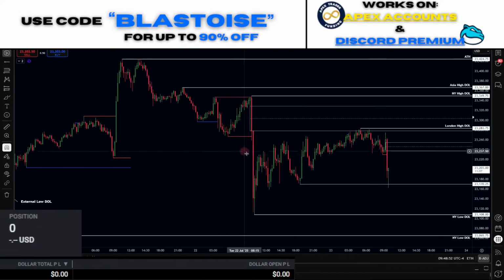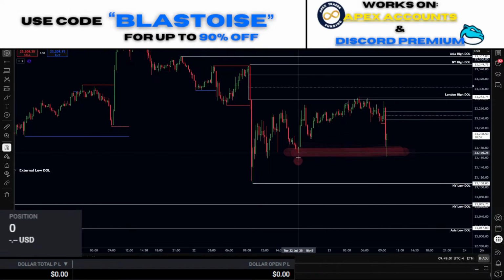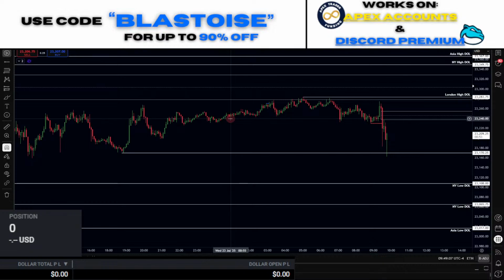And on NQ, we just took out a very strong level of drawn liquidity, which is our Asia low right here. Look at this, guys, a straight bounce off of this level. Look how the market is reacting. So although we sold off, the whole reason we were selling off in the first place was to take out the objective to the downside, which was the Asia low on NQ and the London low on ES.